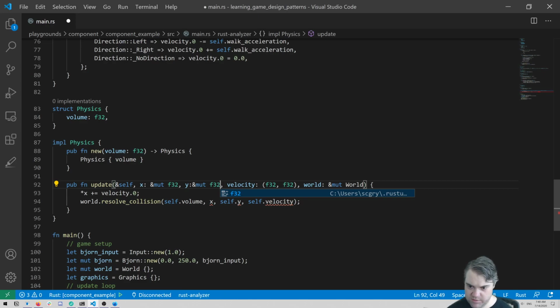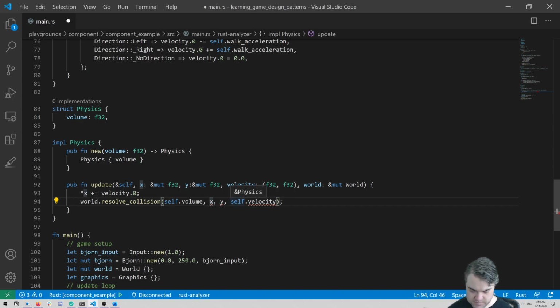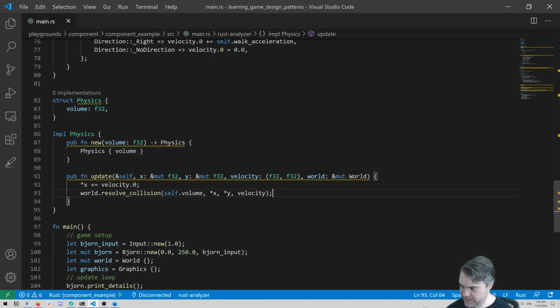So mutable reference to an F32. So this becomes a y. We need to dereference this, don't we? Yeah. Dereference, dereference, and then our velocity. Okay, that makes you happy.